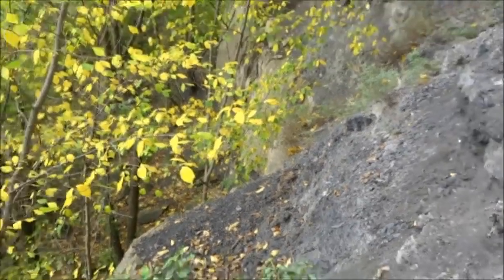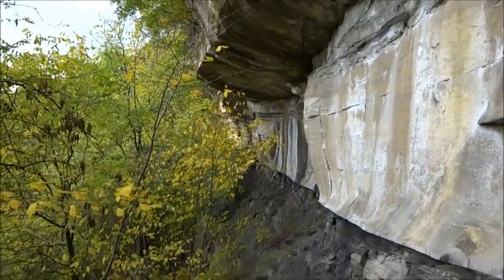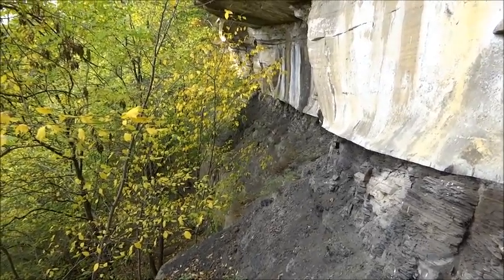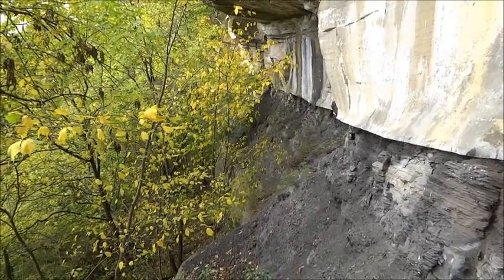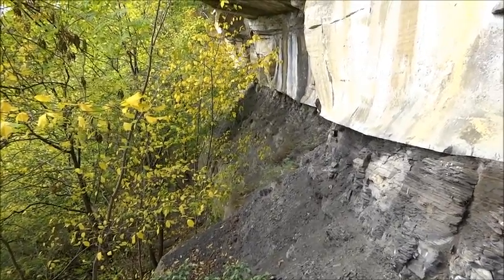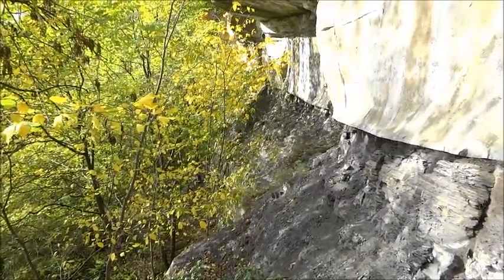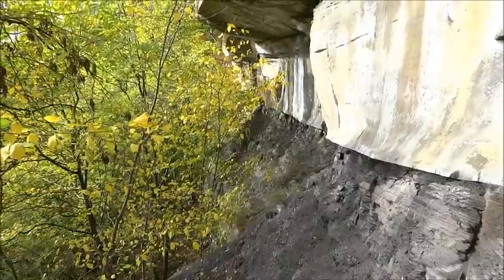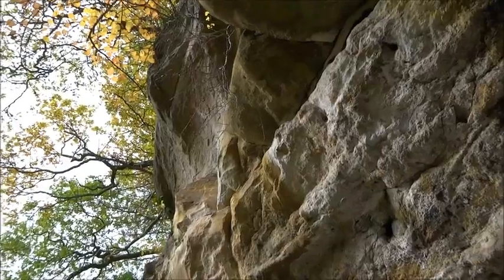So we have a sequence of these interbedded thick channel sandstones underlain by mudstones. We had channels coming through, and then in between the channel sandstones being deposited, we've got more slack-water environments where we're getting finer grain sediments, plant growth, and vegetation. Then we get these big floods coming through, carving channels, carrying lots of sediment and vegetation, depositing that within the channels, and then continued deposition of lots of sandstone above — forming these big channel sandstone deposits that are currently over the top.